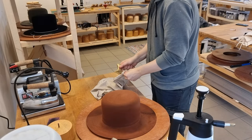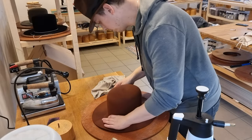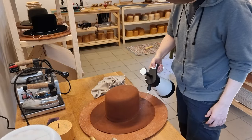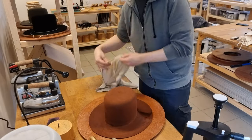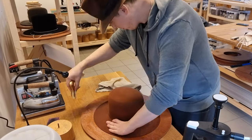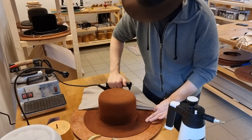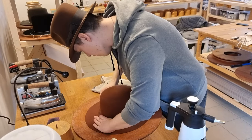Most of the working tables and furniture that you see have actually been built by me, mainly because I couldn't find similar furniture anywhere else, and if I found a custom furniture maker, the price would be too expensive. And it's hard to justify buying expensive furniture when you need to spend on materials for hats.